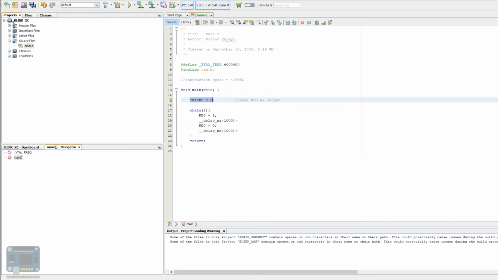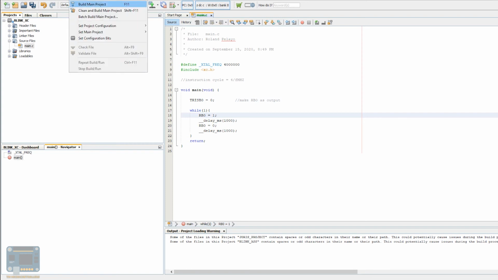So we use a 4 megahertz crystal, and then we can now use the delay. Basically, this is your blink code. Then you can go to Production, Build Main Project, or just press F11.